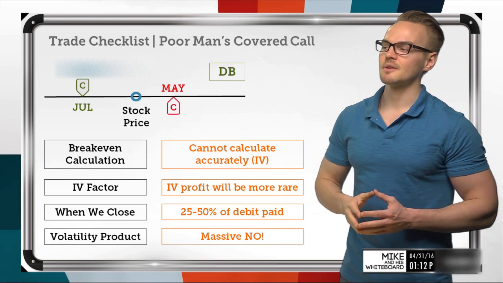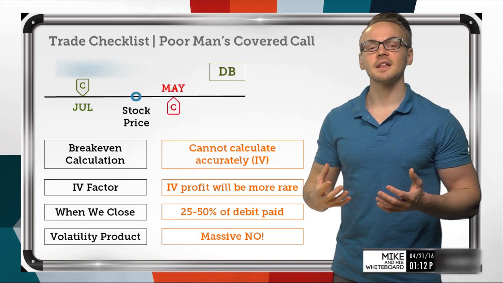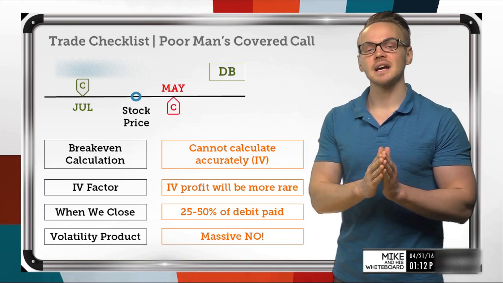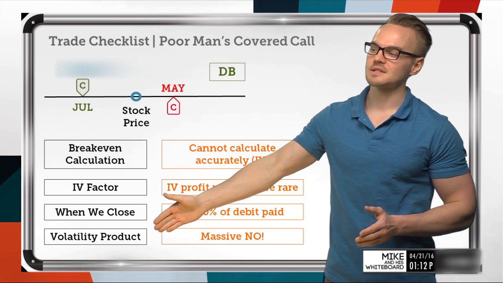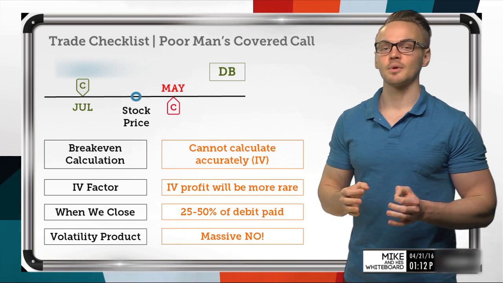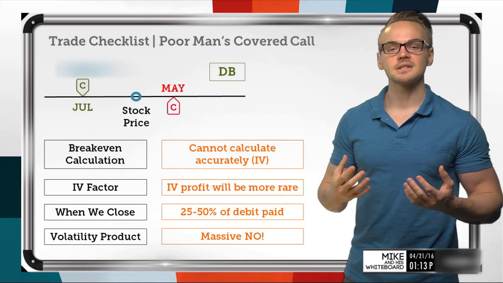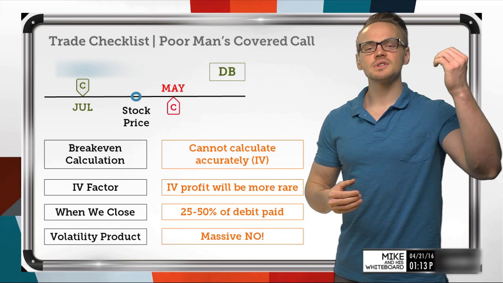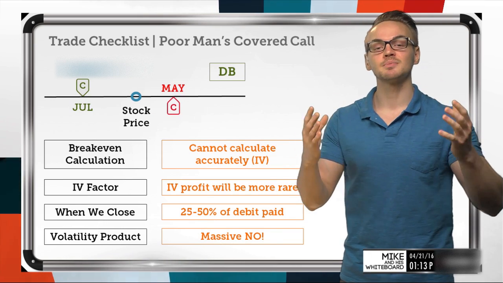So yesterday we talked about volatility products and how we don't trade these diagonal spreads or calendar spreads in volatility products such as VXX, UVXY, or the VIX because each of those expirations act as their own product. And when we're talking about volatility products, yesterday we said how we're not going to trade that with a poor man's covered put, but it's especially important that we don't trade that in a poor man's covered call because if we think about what implied volatility really is and what tends to happen with implied volatility, we don't usually see implied volatility drop to zero. We usually see implied volatility explode to the upside.